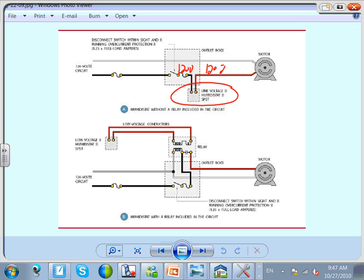Look at the opposite here. Here's another humidity stat, or could be a temperature, could be anything, guys. Look what they did. They brought the power here to a transformer. I'm just going to track the power. Can you guys see the power? It went to a transformer and right in here for the interruption and back. And this will be a 24 volt to the humidity stat. So here's my humidity stat sitting somewhere remotely.